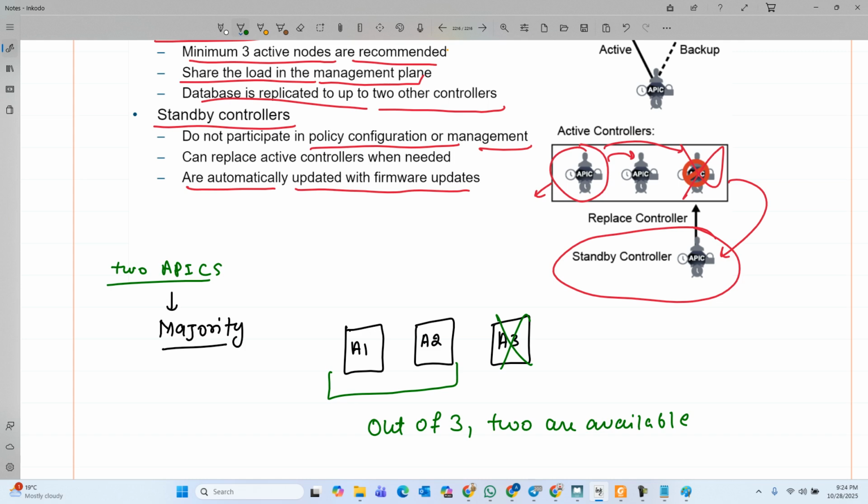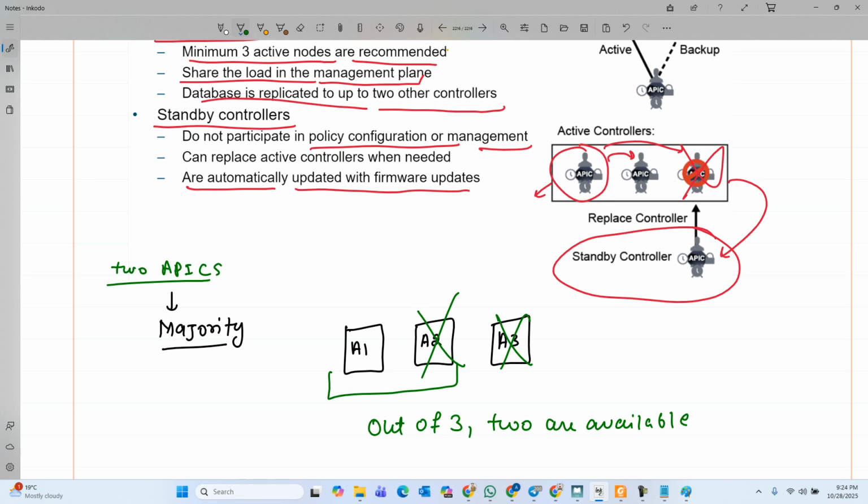But guys, if one more APIC goes down, so only one APIC is online, you are going to lose the write access. The cluster becomes read only. That's known as a split brain situation, and that's why it's always recommended to have an odd number of APICs: 3, 5 or 7. In case of failure, you can have a majority vote so that you can make a decision and still have control over your fabric.